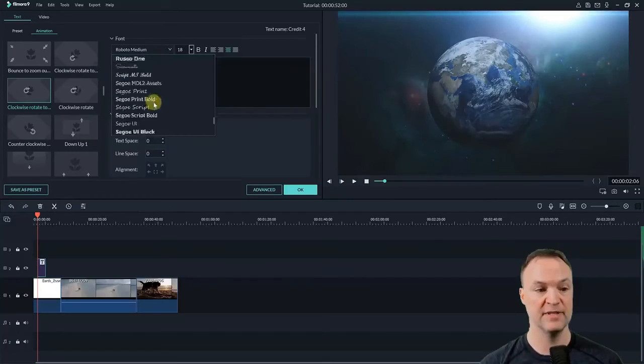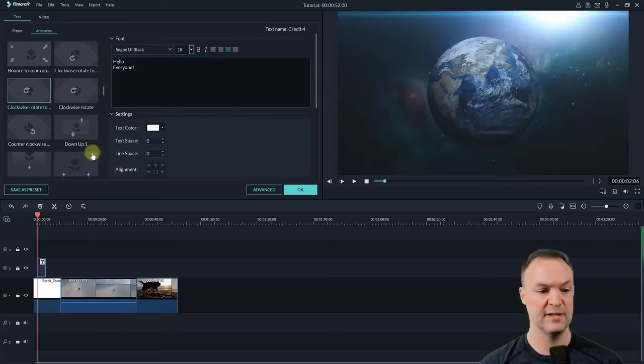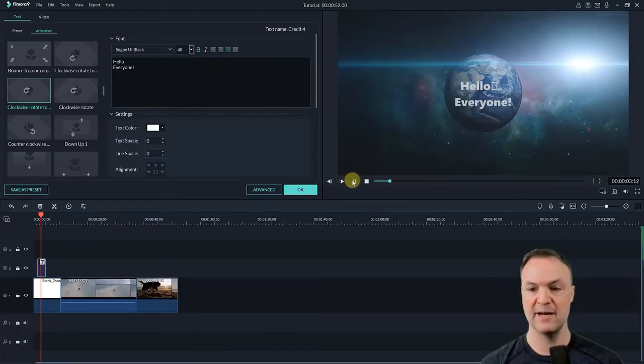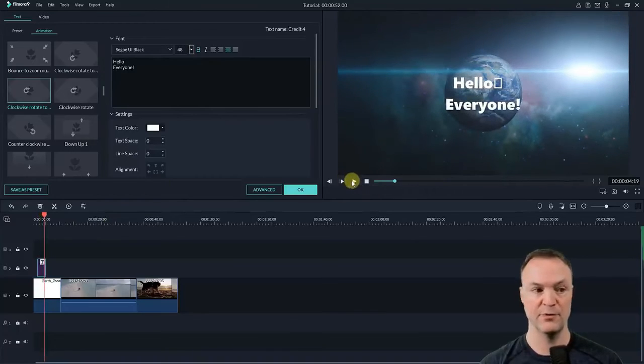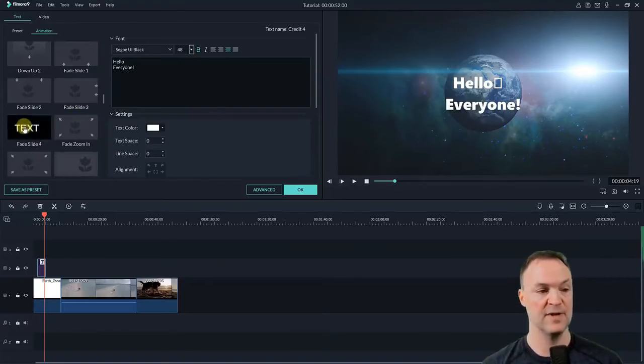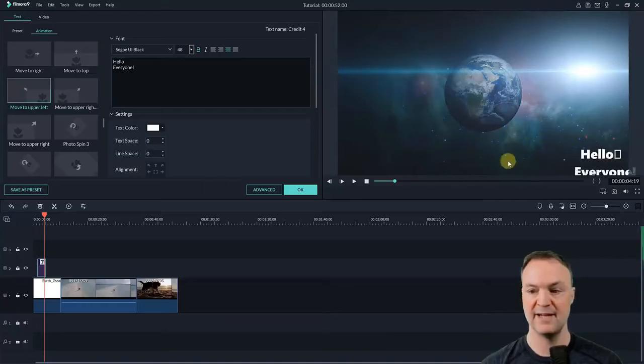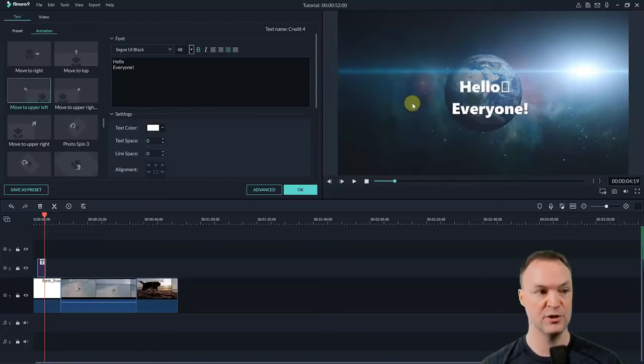So if I go through, you can see the long list. I'll just change it to there. I'll make sure you can see this as I change it, and I can change the size of the font, and you can see the other options that I have. If I go ahead and hit play now, you can see it kind of grow through there. I can also change the animation to this one. So if I wanted to, you can kind of see the list. If I find something I like, I can go ahead and go to it. If I want this one, just double click on it, and it's applying that animation to it.